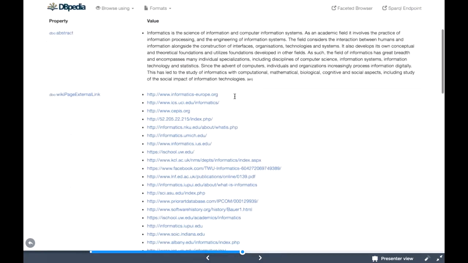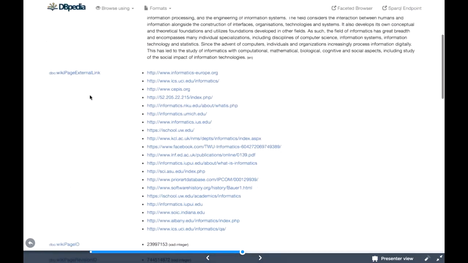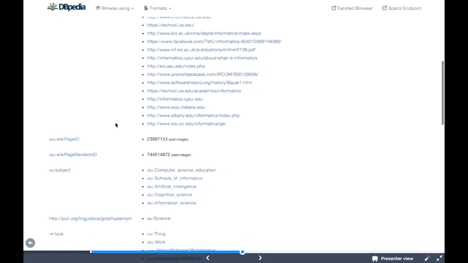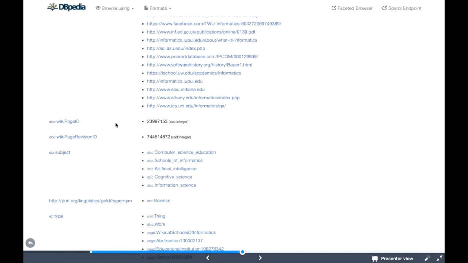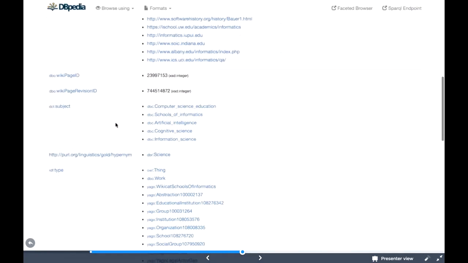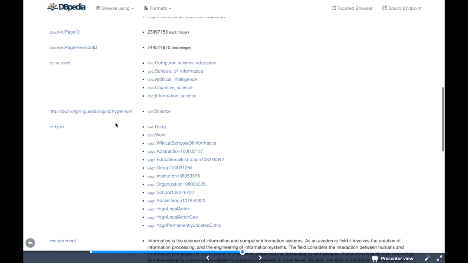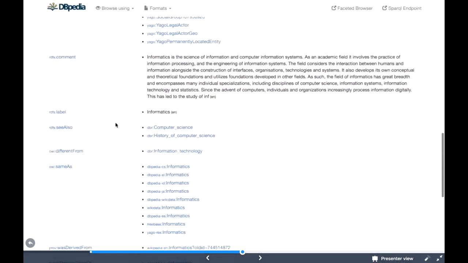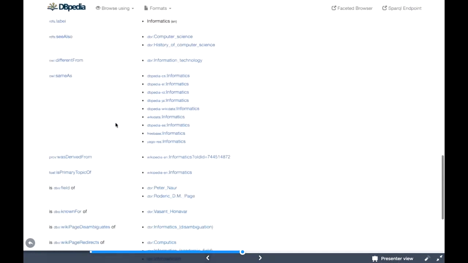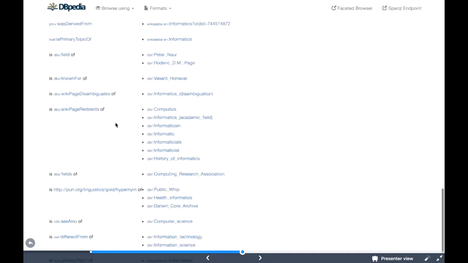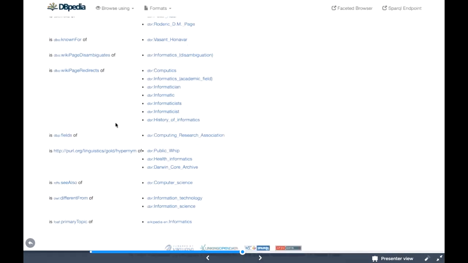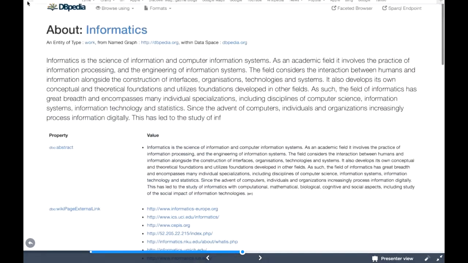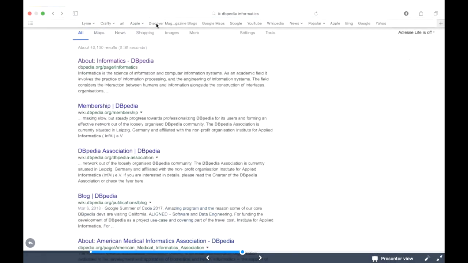DBO, if you see on the left-hand corner, stands for the DBpedia ontology. So DBO is DB ontology. It has not only the wiki page ID, but wiki page revisions, which is very important. You have RDF, OWL, Friend of a Friend. And as you continue down the page, it is extensive. So informatics is very well documented within DBpedia.